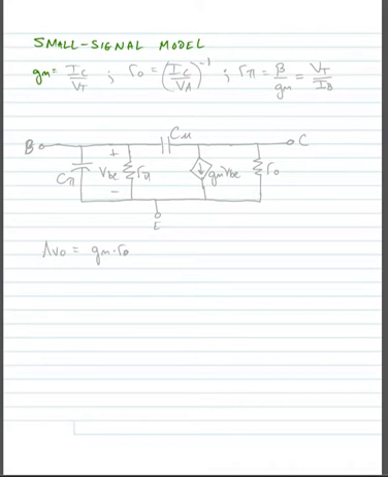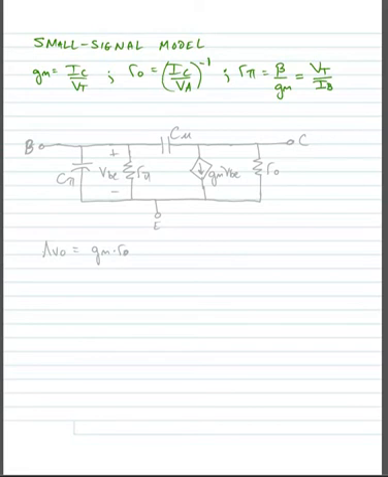We know that our gm, our transconductance, is equal to IC over VT. This is how well the transistor converts voltage at the input, base to emitter, to a collector current through the output. Our output resistance is equal to the inverse of IC divided by VA, and this is approximate. Remember, it would technically be IC divided by VA minus VCE, but we assume that VA is very, very much larger than VCE. Finally, we have our r pi, our base resistance, which is equal to beta over gm. It's also equal to our thermal voltage VT divided by our base current, just an alternate expression for it.